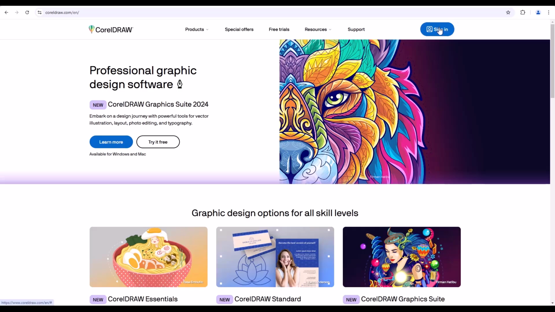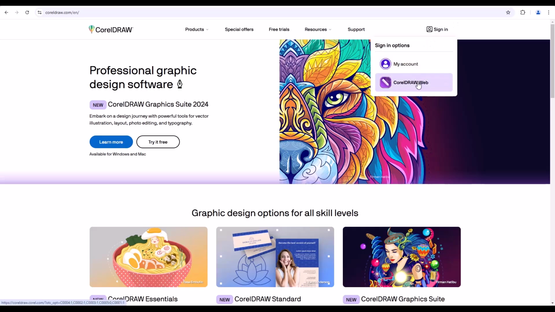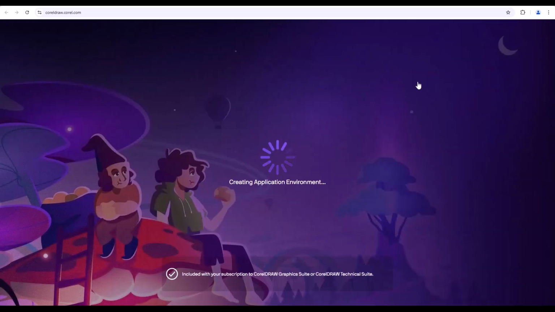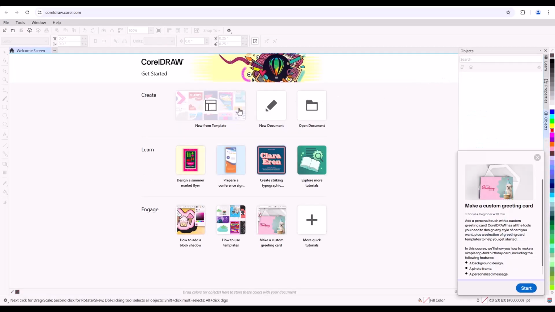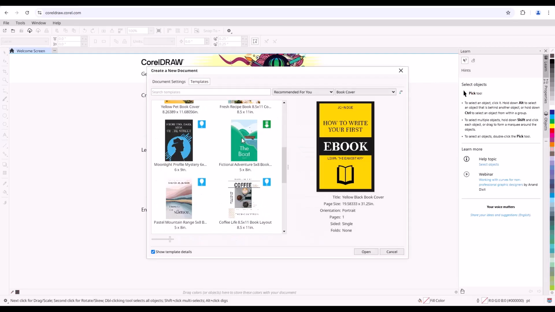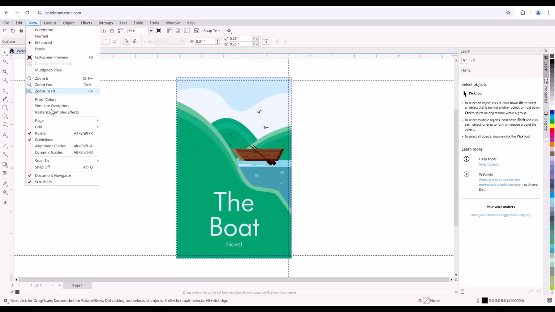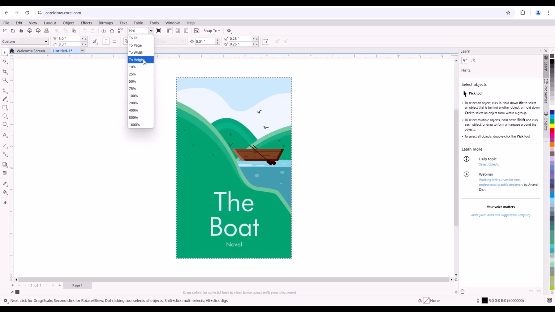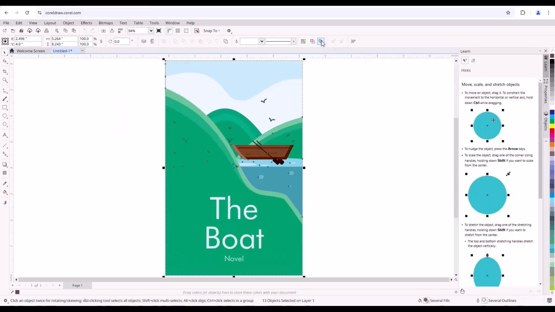For CorelDRAW Graphics Suite subscribers and maintenance customers, CorelDRAW Web offers a comprehensive CorelDRAW experience in a web browser, enabling you to design beyond the desktop. Create on the go or make quick edits without needing the full desktop application. CorelDRAW Web complements the desktop application so designers can work from virtually anywhere. All you need is a compatible browser for access to the latest features. No installation required, no manual software updates.